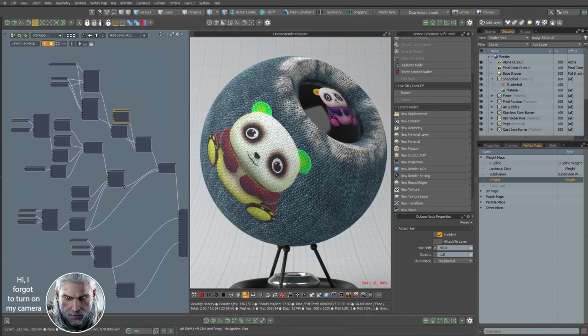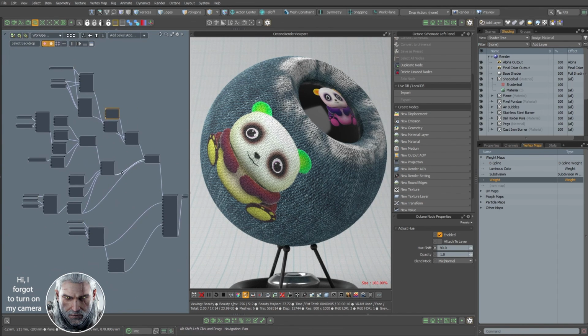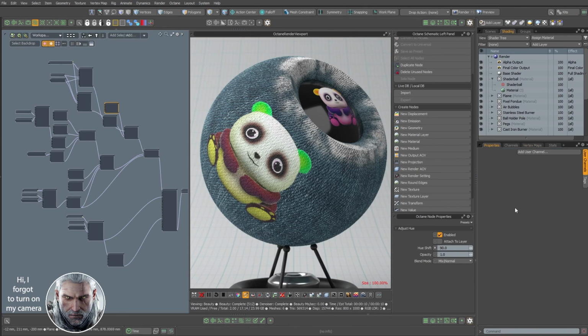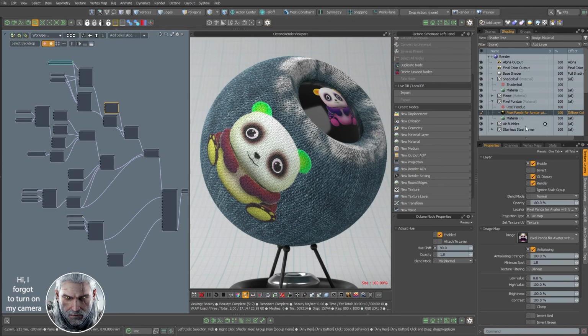So, you know, this is a little unwieldy, a lot of stuff going on there. But it's obviously very powerful. What I'd like to see very badly is all of this stuff incorporated in the shader tree, where layers in the shader tree recognize alpha channels of images. That's great. We have blend modes, but we don't have every one that Octane has, but I guess you could add them.